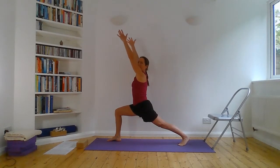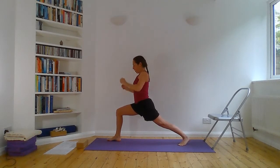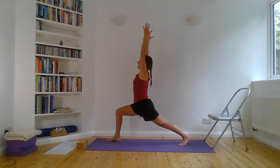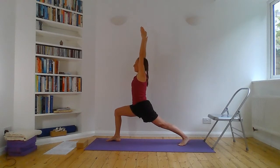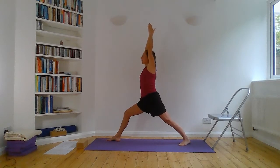Then when you've done that a few times, extend your arms up. Feel that you're lifting from the spread of this front foot. Draw the thigh back, lift the front of the pelvis, and extend up. From the feet, extend up to the fingertips. Some of you might be able to bring the arms together. Let there be a brightness in the chest. And come up, spread your arms, and join your legs back together.